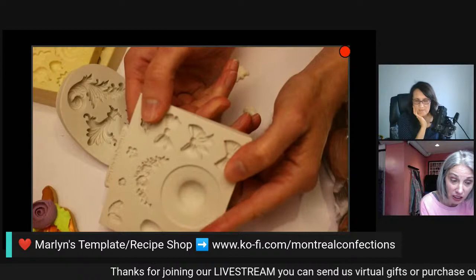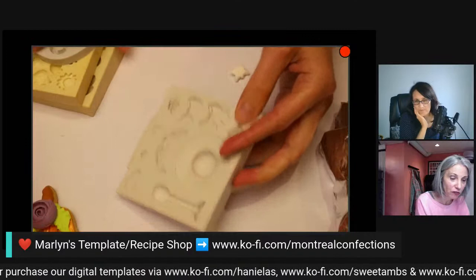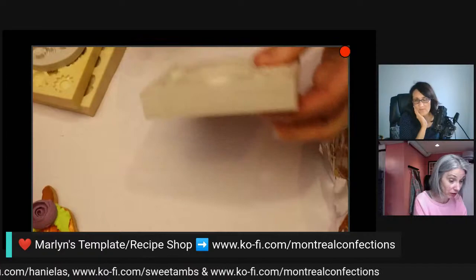Question, it's about the isomalt, if it were to work with isomalt. Oh, this one probably. I don't know about that one. You know, if you want to test that, you could drop a little bit on your edge to see if it melts, but I wouldn't fill it.